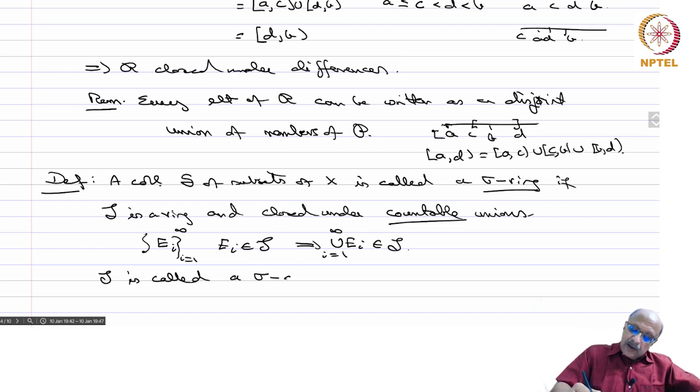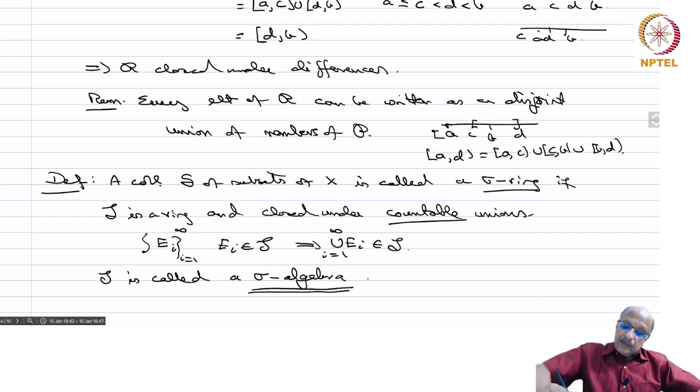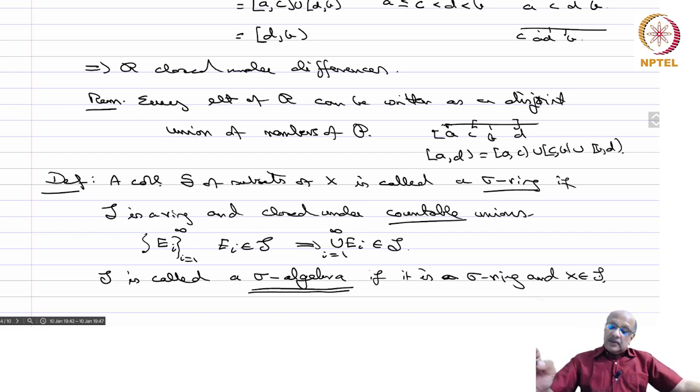S is called a sigma algebra if it is a sigma ring and X belongs to S. This is the object which we will really study throughout this course. Whenever you want an algebra, the whole set must belong to it. Throughout this course, when we put this sigma in front of some definition, we will mean that something countable is allowed, whereas previously only finite operations were allowed. Now we are going to use countable operations. Okay, so countable unions will be allowed.